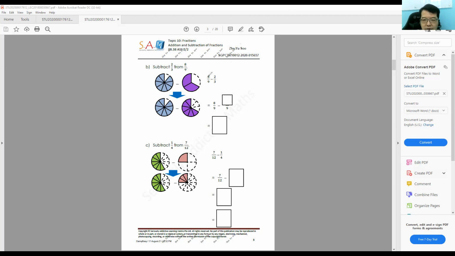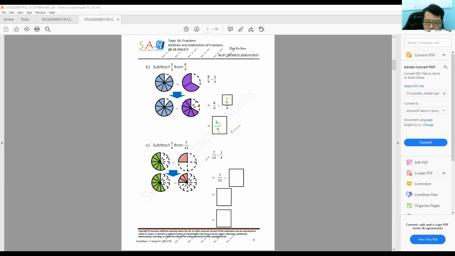Okay, let's take a look at this. Subtract 2/3 from 8 out of 9. So that means 8 out of 9 minus 2 out of 3. We want to do this subtraction based on 9 as a common denominator, because that's the larger one. So we keep 8 out of 9, and then 2/3 you need to convert into a denominator of 9. So 3 multiplied by 3 equals 9, and 2 multiplied by 3 equals 6. So the answer is 8 out of 9 minus 6 out of 9. You get 2 out of 9. Is 2 out of 9 in its simplest form? Yes, it is.